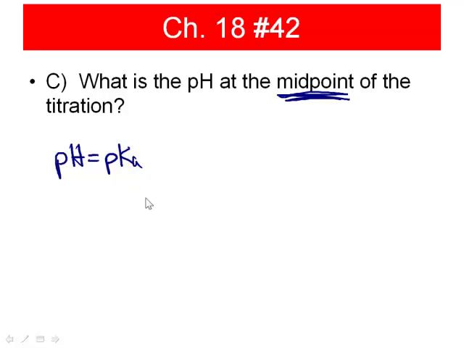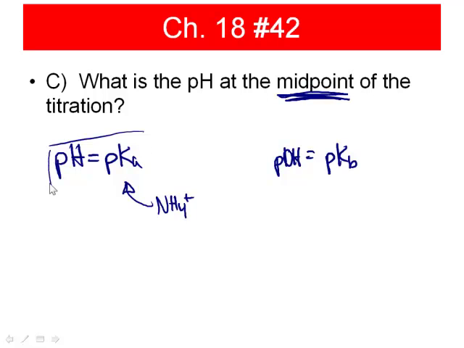In this case, my acid is the ammonium ion. This is the conjugate acid of ammonia. We could also say that at the midpoint of the titration, pOH is equal to pKb of the base, and then solve for pH from that. Either way you want to do it is totally fine. But this is a good piece of trivia you want to remember for when you go on Jeopardy later on in life. If you go through and just use that relation to find the pH of the solution, you're going to get that the pH at the midpoint of the titration is 9.25.